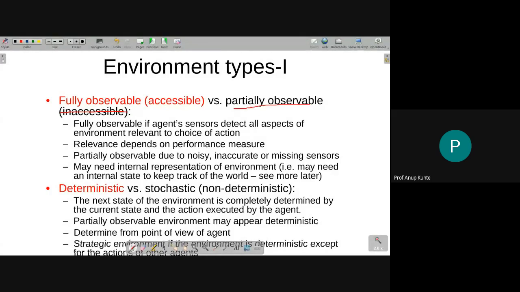Partially observable doesn't always mean inaccessible. Accessible is correct. Fully observable यानी मैं पूरा का पूरा environment state को देख सकता हूँ, समझ सकता हूँ, and I can model it. For instance, if I'm a chess playing robot, I can know the entire system.